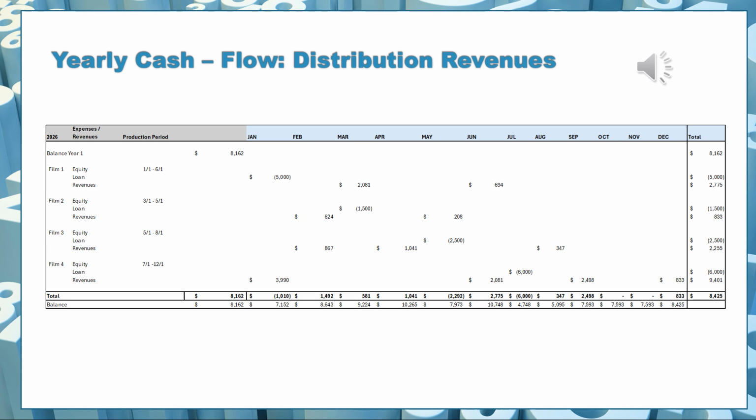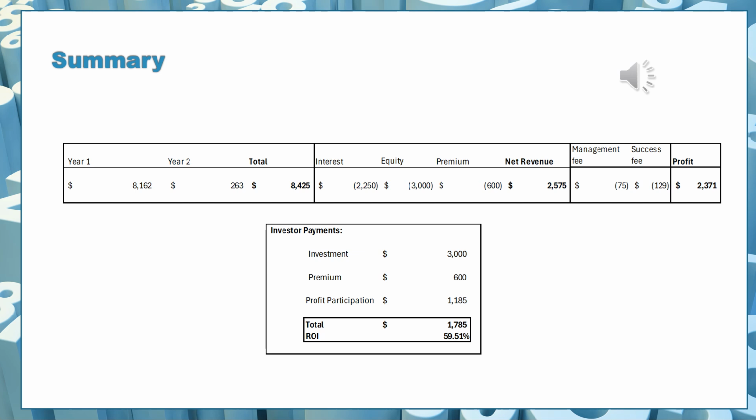Now, reducing my equity and using my raise should significantly increase my ROI. So let's see what that looks like. And indeed it does. So in year 1, we're making 8,162,000. In year 2, we're making 263,000. So the numbers haven't changed because we're making the same amount of money with the movies that we're generating. We're just using less money in order to run our cash flow, and see how little, I should say, can we get away with in equity to pay for all this, given we're using revenues to support our films and support the production costs.